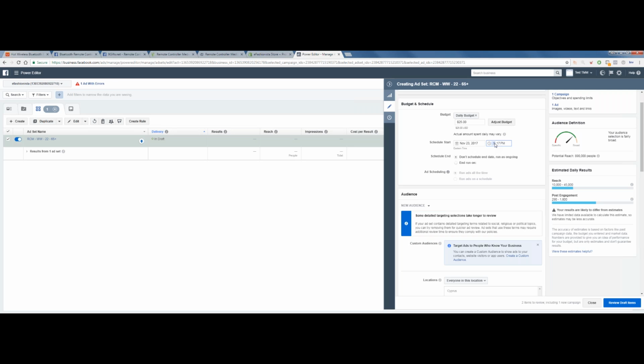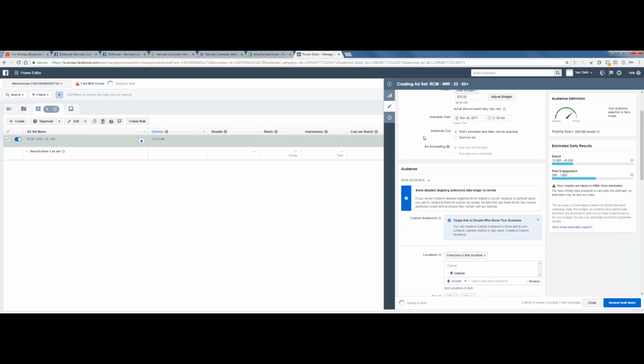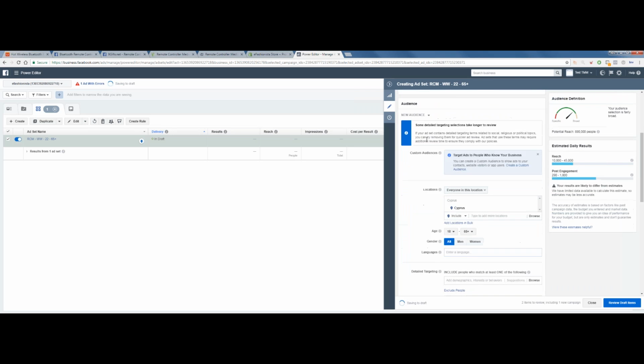But usually I set it up midnight, or if it's for US, I'm going to set it up at 7 a.m. in the US. So that's a general rule. Worldwide campaigns, midnight. US, set them up for 7 a.m. in the morning, because that's the time when people in the US start waking up. So this is a worldwide 12 a.m. tomorrow. 23rd. Oops, that's not tomorrow. That's right now, 24th, because it's already passed for me. Okay, 25.